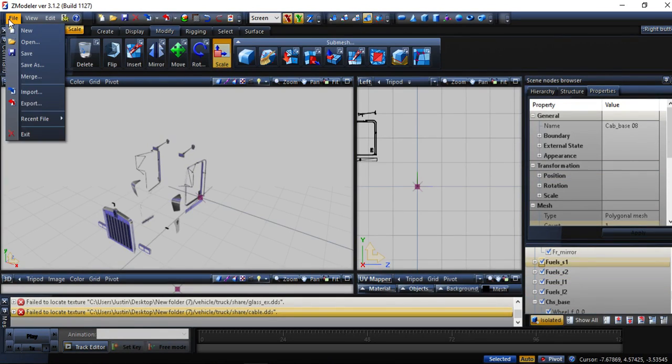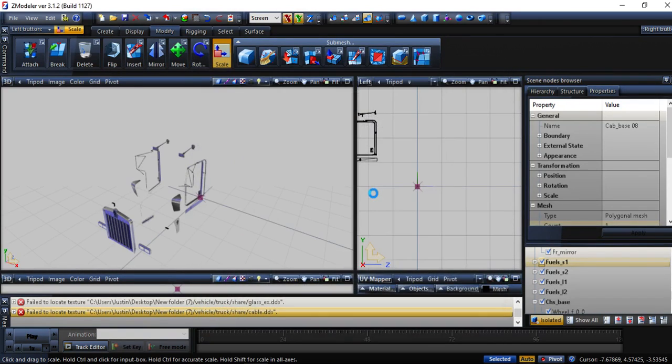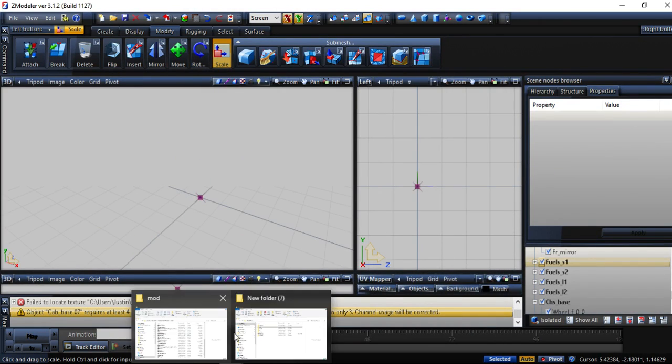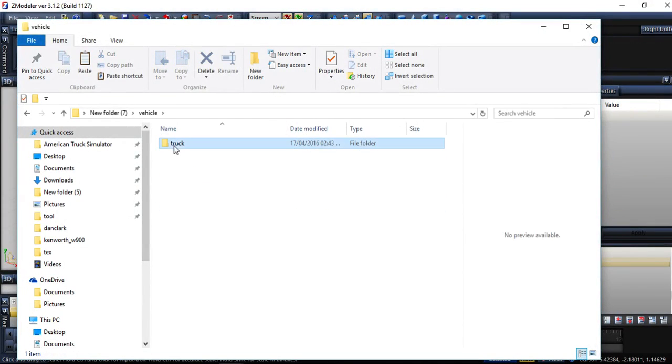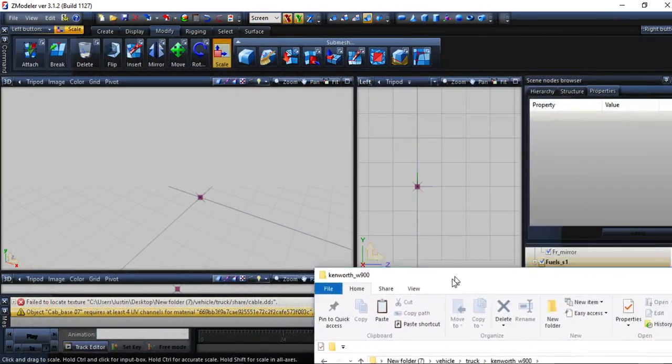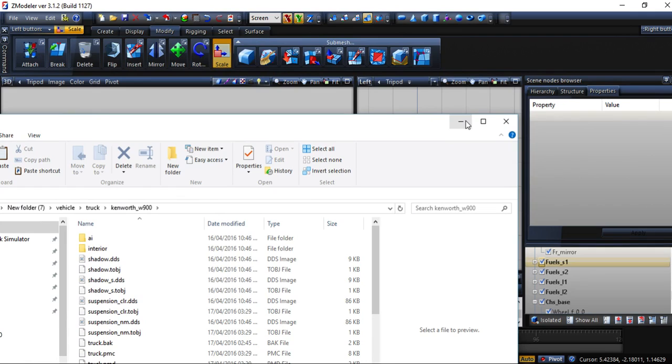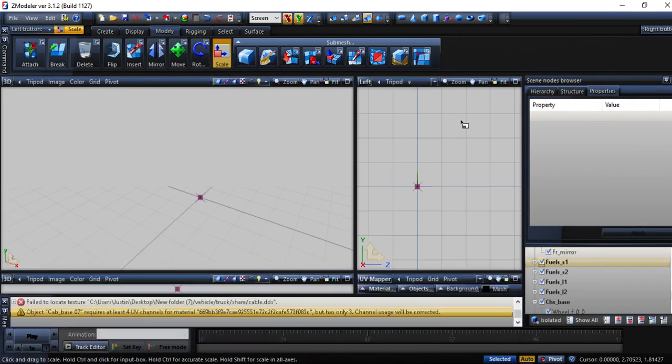Now let me export it again. Export folder 7. I don't know what's wrong with this thing. Sometimes I think it hates me or something.